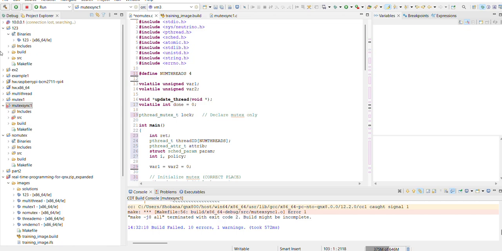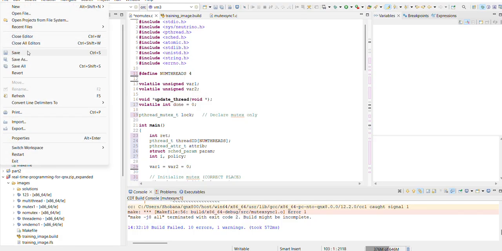Some mistakes were there. I have corrected them. Again, we will see that. File, save.